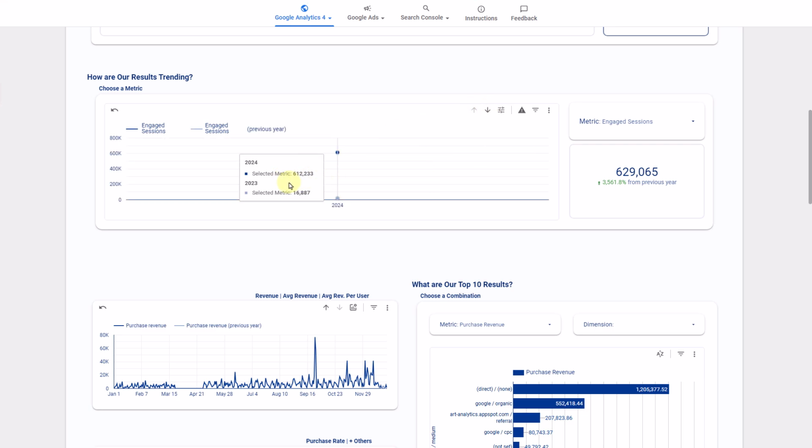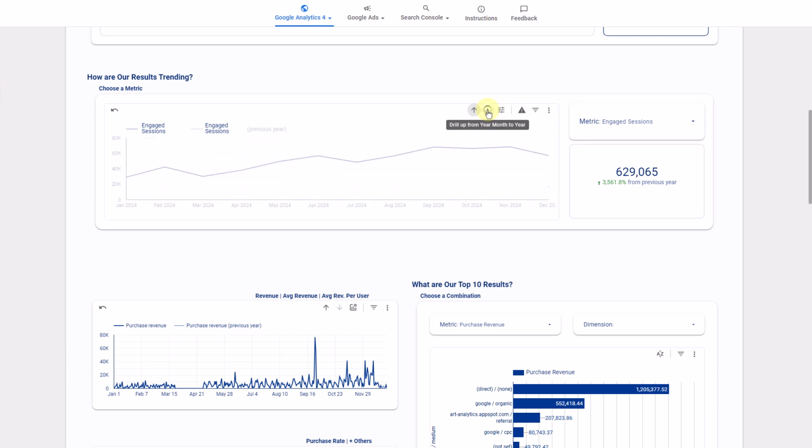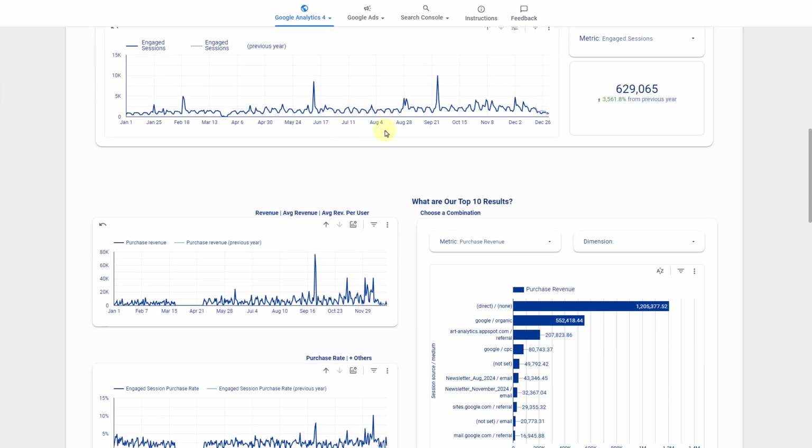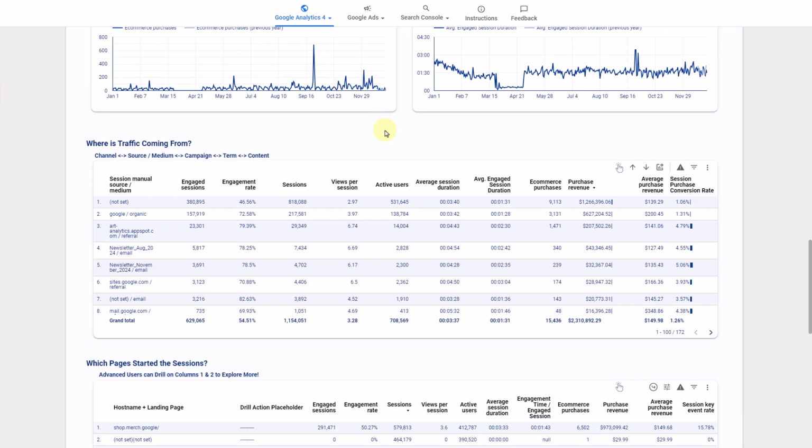So this chart only has 1 year of information, that's why this is just 1 point, right? And then we could go back down, month, and then date.